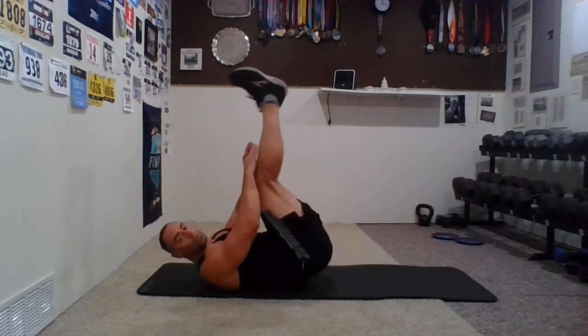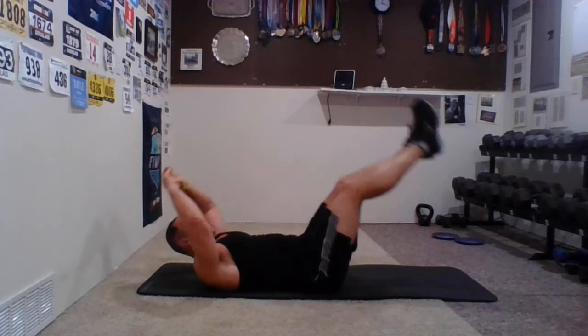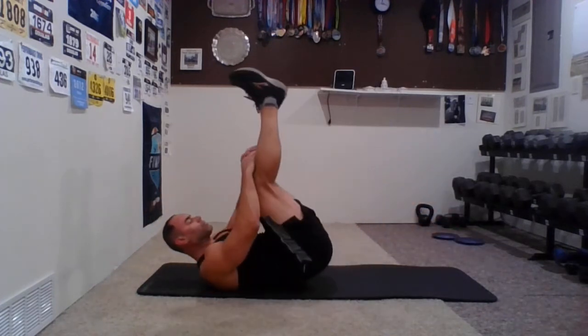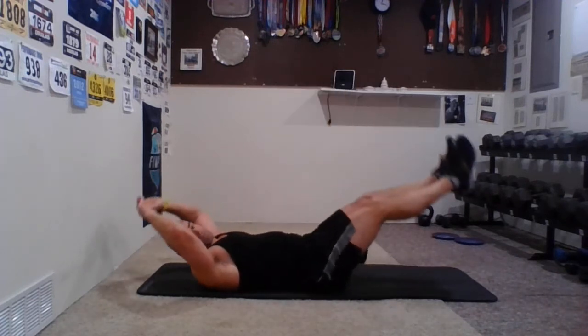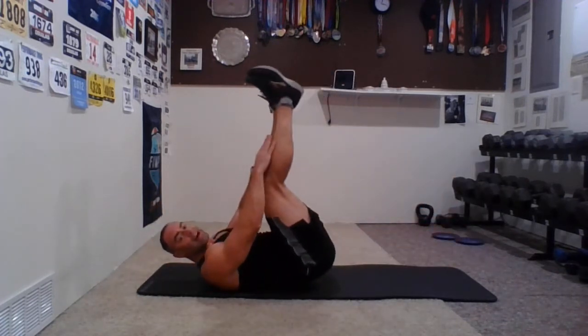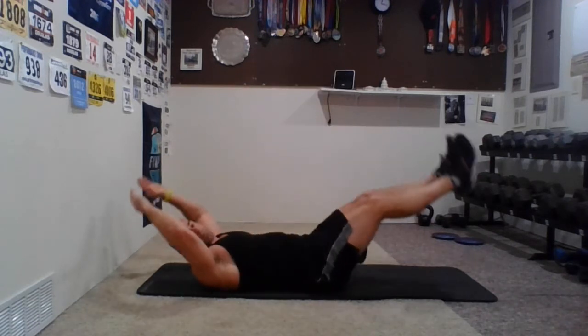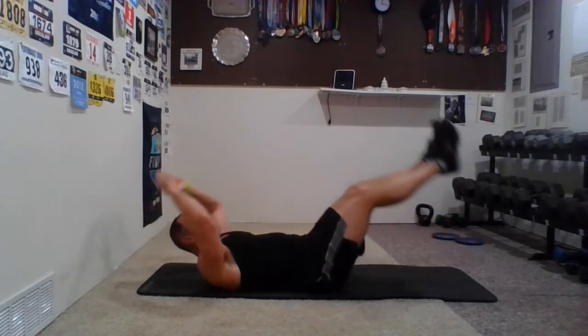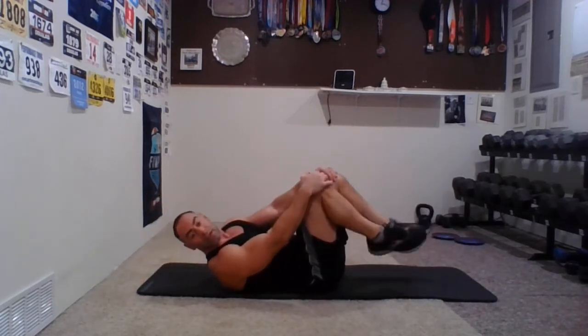Here we go, one. Up, two, up, three, up, four, up, five, up, six. If it does bother your back, don't go down as far with your legs. Seven, up, eight, up, nine, and 10. 10 bicycles.